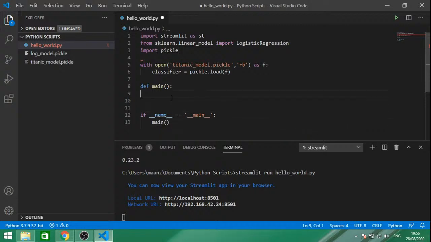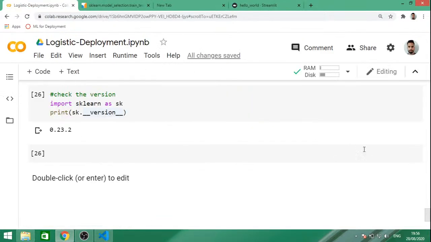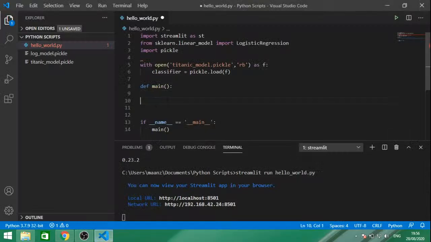All right, now I have defined a function here, right? And now we are going to build our model. So here if you see, we have applied 7 features here, right? To do that, you have to create some check boxes or select boxes here, and we are going to do that. So let's check the features that we used here. So let's close this, and the first feature is whether he is male or female, right? So we are going to check that.